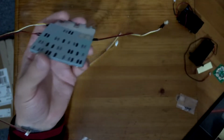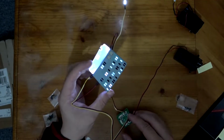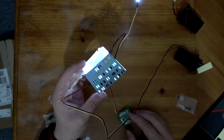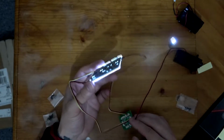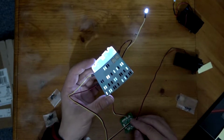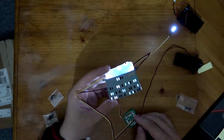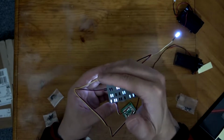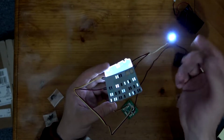Let's plug it into the board. We'll check to see how all the lights are working. And honestly, I think they're working great. It's really good. I do love getting to test all the lights. It's just the best bit of all this, because they are really bloody bright. I mean, here, that is ridiculously bright.